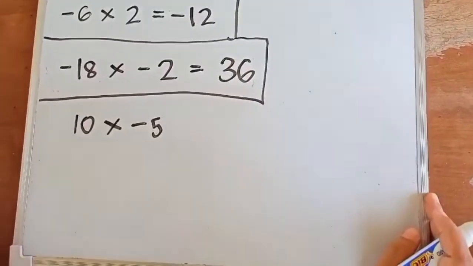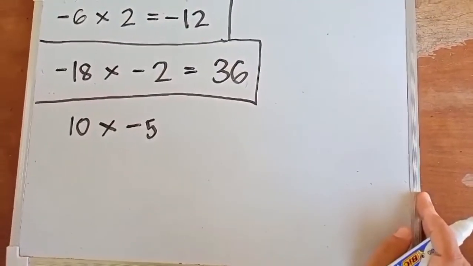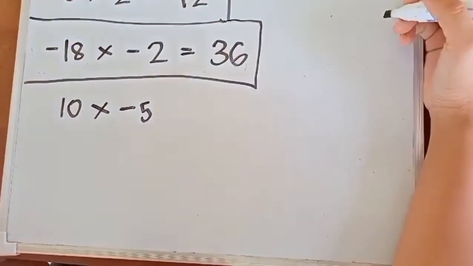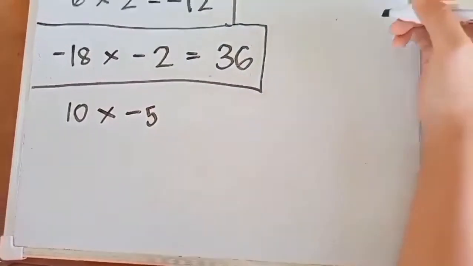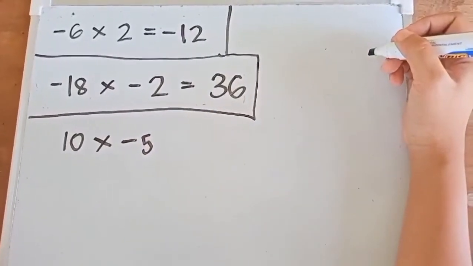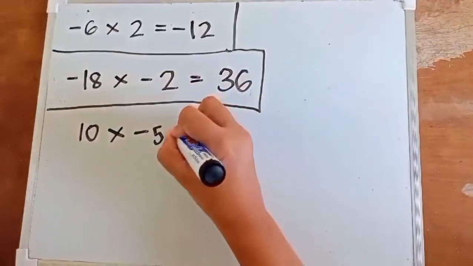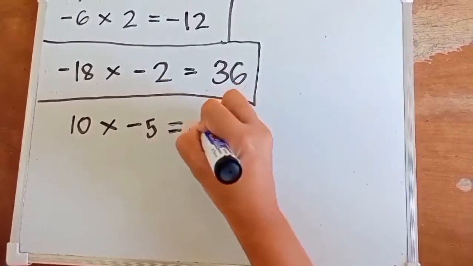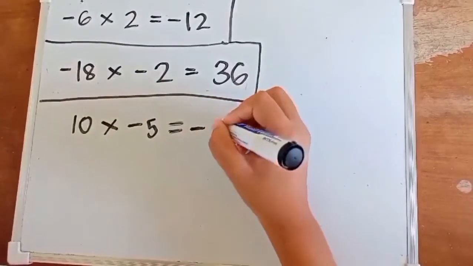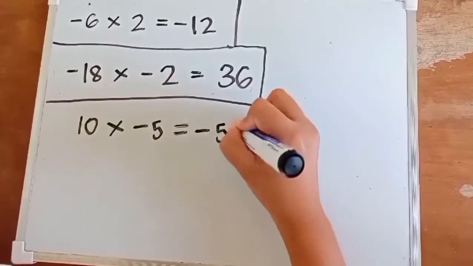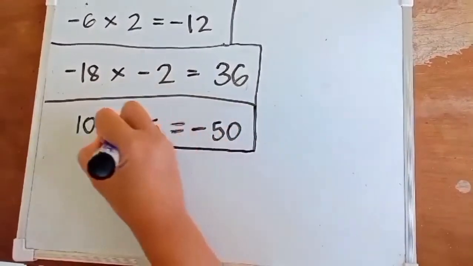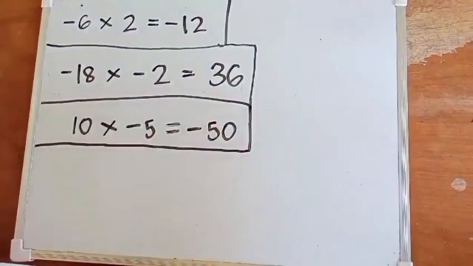Now we're on the third example, 10 times negative 5. It is the same as the first example, but rearranged, the negative is now on the second number. So multiply the two. 10 times 5, and the sign will be negative since positive times negative is equal to negative. So 10 times negative 5 is equal to negative 50. So that's the answer. Actually, multiplying integers is one of the easiest, aside from adding.